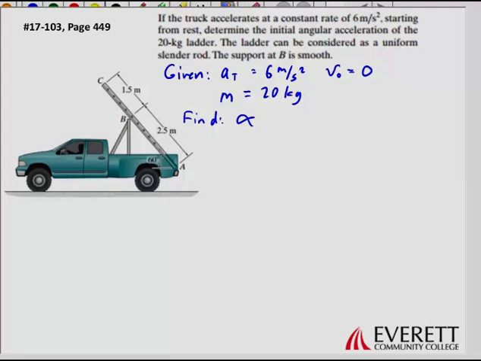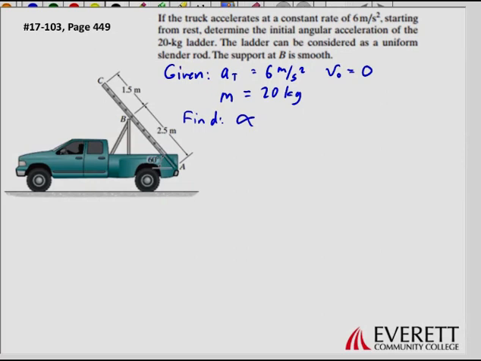To get started on this problem, we have to take a careful look at it and see the different options on what can happen. And a lot of the problems that involve friction will be very similar to this one, where there might be more than one thing that can happen. In this particular one, if this truck is going at 6 meters per second squared, ask yourself, what could this ladder do? Well, it looks like there's no support at B. It looks like it's hitting the tailgate at A. So we won't be seeing it sliding at A.